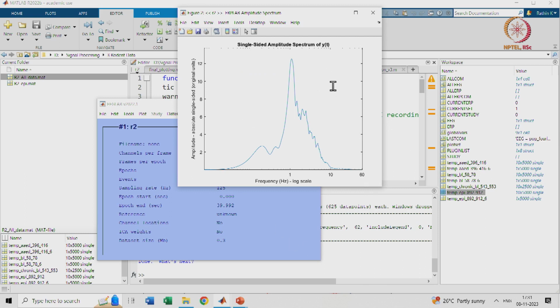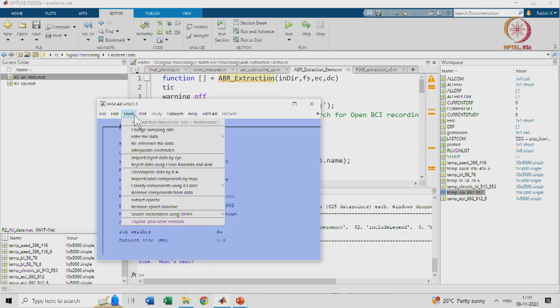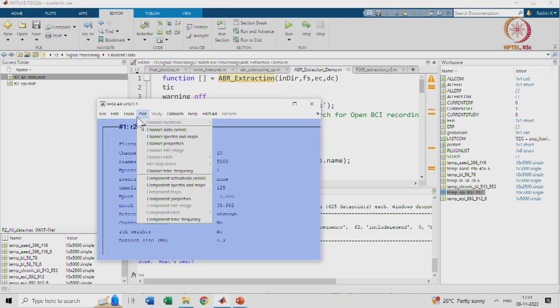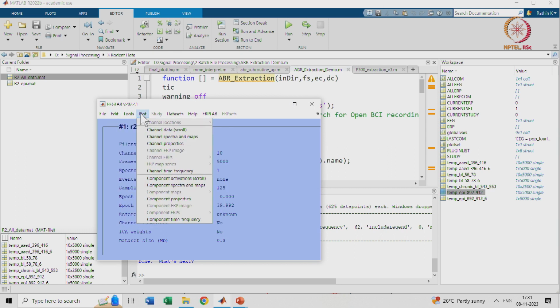Yeah, this is how it is looking, right? Luckily there is no power line interference in this case, which is a good thing. We can still perform more operations if you want, but this is already cleared or filtered data. That's why I'm not able to see any kind of power line interference. Using a script, it has already been cleared.